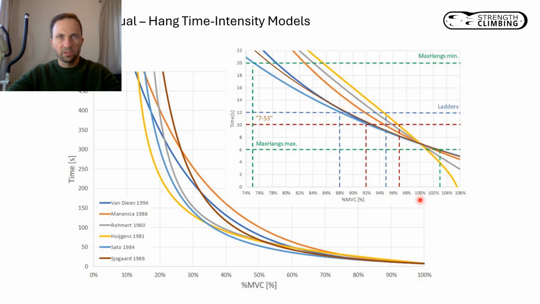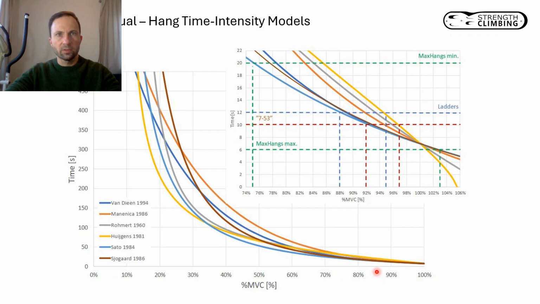If the muscle is shortening, like if you are lifting a dumbbell, the contraction would be called concentric. In contrast, if you are lowering a load, the muscle contraction would be called eccentric. The muscle lengthens while it's being loaded. Since fingerboarding is an isometric muscle activity, it's clear that the ET curves will be very helpful for calculating the hang times. In the plot here, several curves describe different approaches to endurance time modeling.